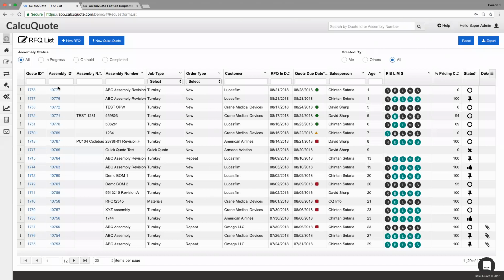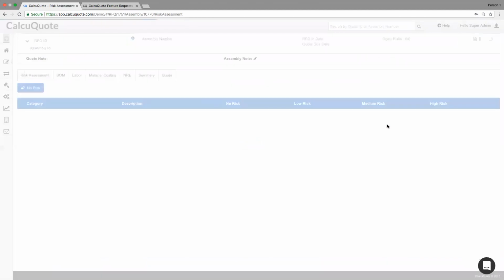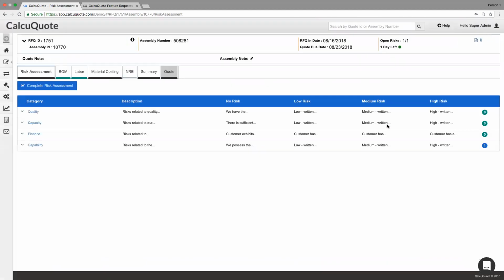All right, there is one last question here about risk assessment. Risk assessment is probably not something that everyone has, but I'm happy to go through the basics of it. The idea behind risk assessment is if you are AS9100, or have some type of certification that you need to meet with regard to your audits, whatever they may be, you can identify an overall RFQ risk before you quote it and during the RFQ process.